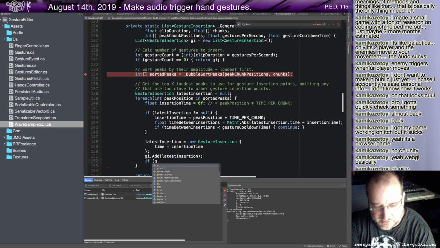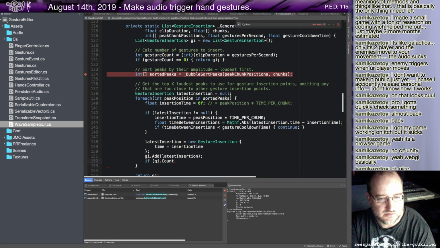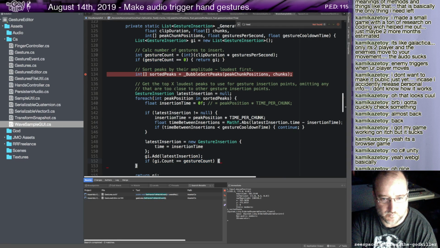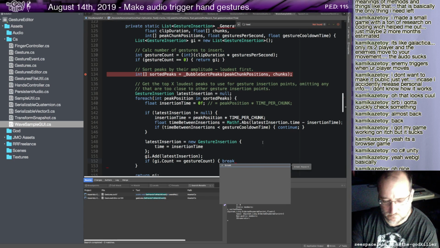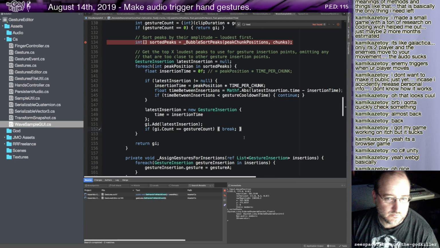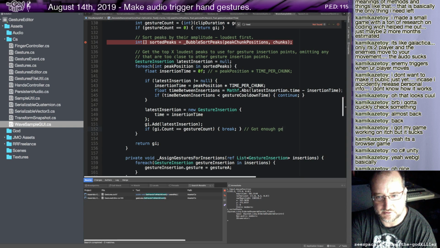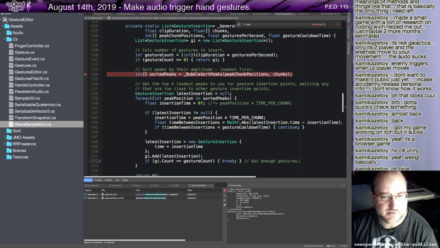If GI count equals gesture count, break. Got enough gestures. Okay, and up here, fix this bug.